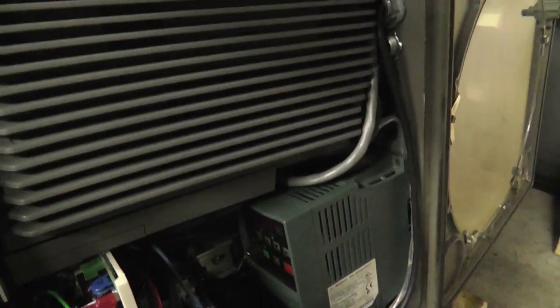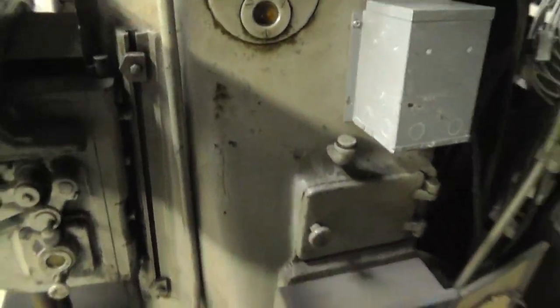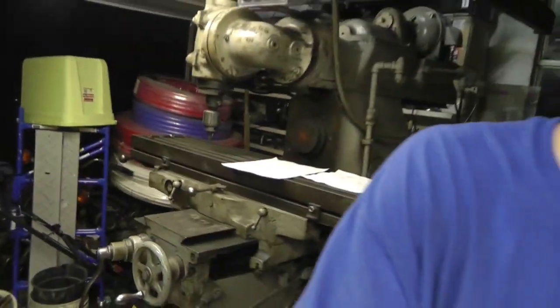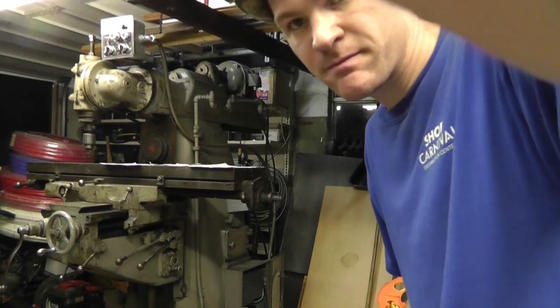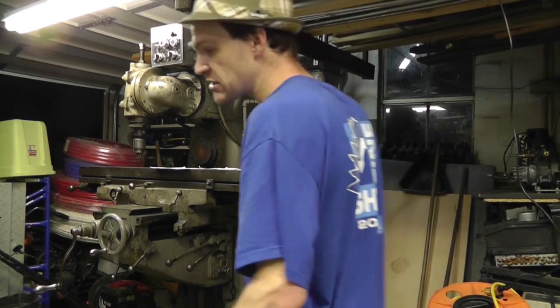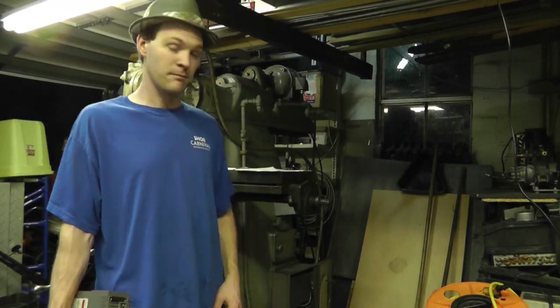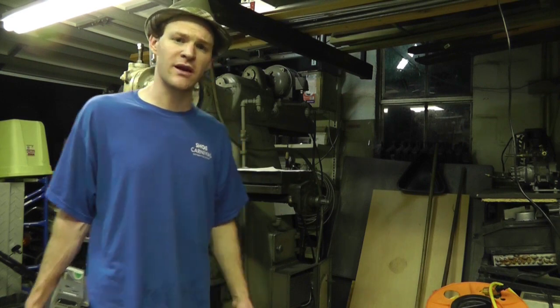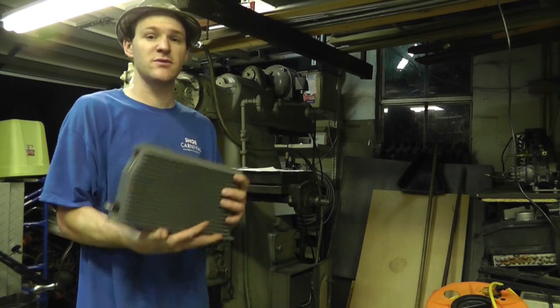Now, before I get too far, I did want to tell you that everything that I've done in this build, all the pieces and parts that I used to make this run, the only thing I had to actually buy was the 220 female plug. That is it. It's the only thing I had to buy. It's running on a 30 amp circuit. I'm not certain of the amount of amps it's pulling. I haven't actually checked the actual load. So let's get started. Everything's recycled.